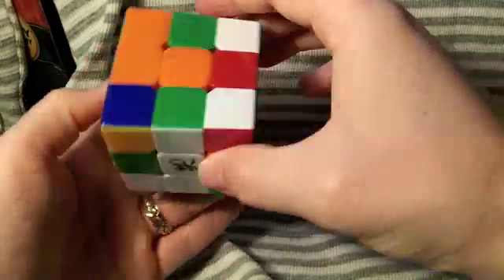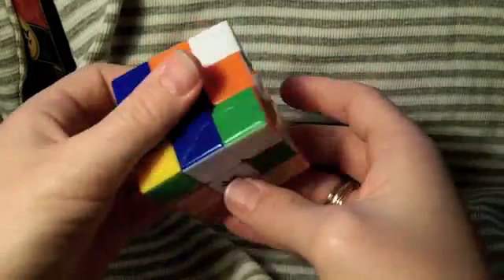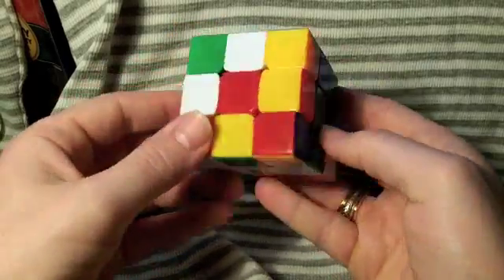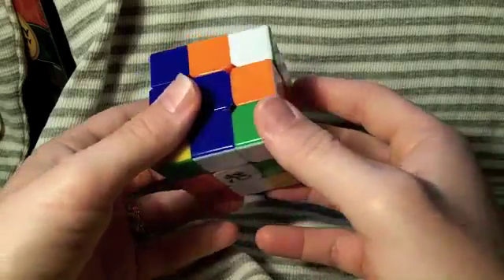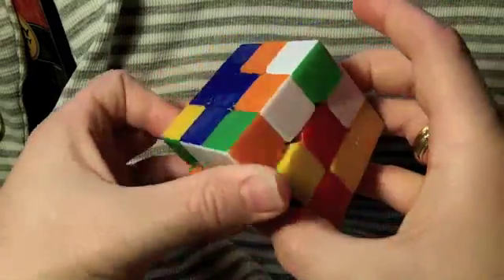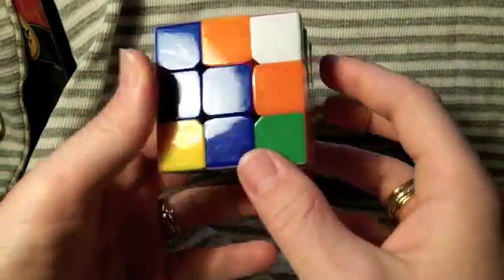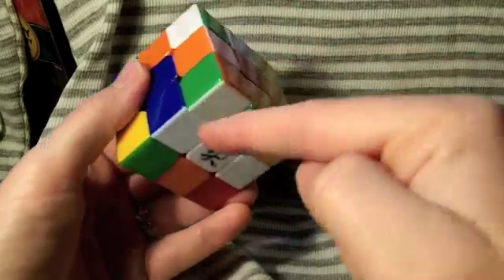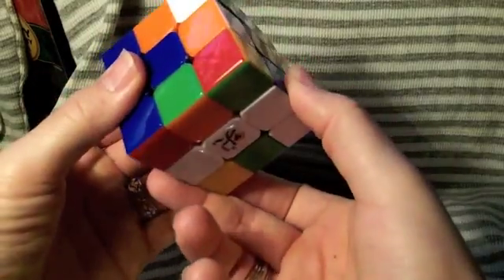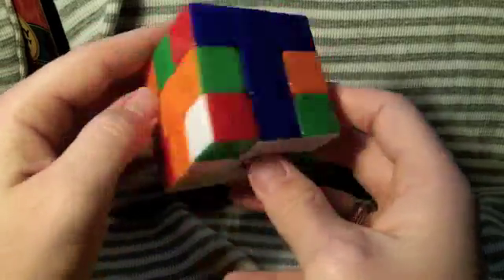Let's just move this white and blue piece to where, when we rotate the green one down, they're opposite — because we know blue and green are opposite. Now there's the green, there's the blue. When I fix one or the other, here's the blue and the white, and sure enough, there's green and the white. We're good to go. Let's go find the other two pieces. They're on the same side. This is a similar situation. Here's the orange — we know we can put it down like this, but we don't want to mess up the blue. The orange goes on this side of the blue, and when we put that orange piece down and fix it, they line up.